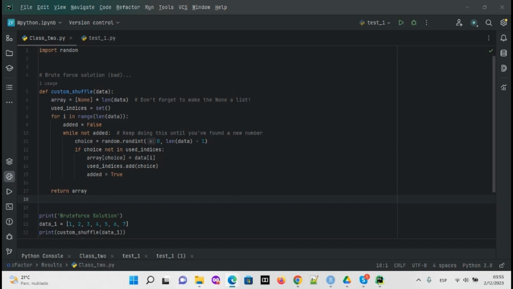We choose a range of numbers between A and B, where A accounts for a number and B also accounts for another number. That returns a uniformly random integer from A to B, including both endpoints. So using only the random functions, we will implement our own version of the shuffle function.